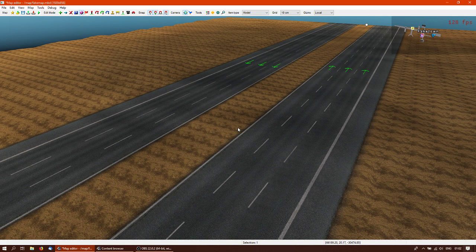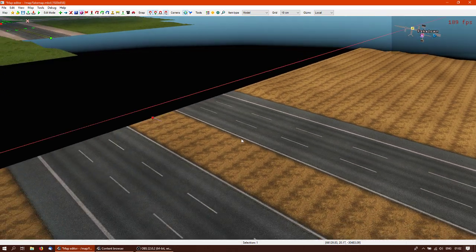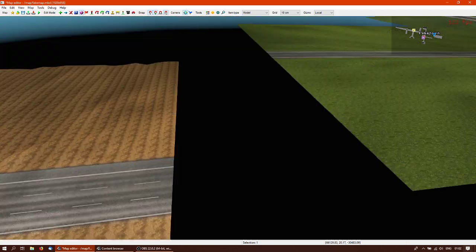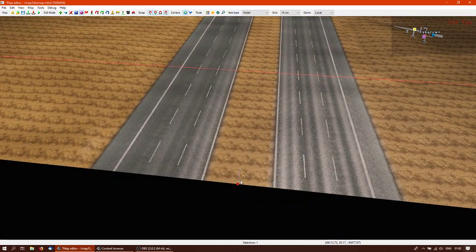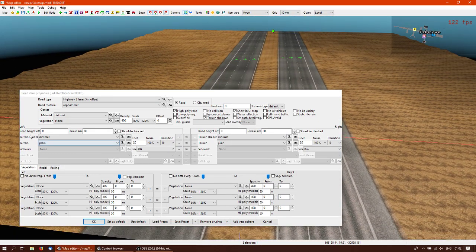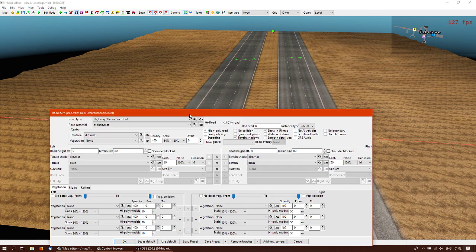Okay, another thing, I forgot to tell you about one box in road properties, and I'm gonna show you what box I'm talking about. Properties. I'm talking about this road height box. It's pretty simple.